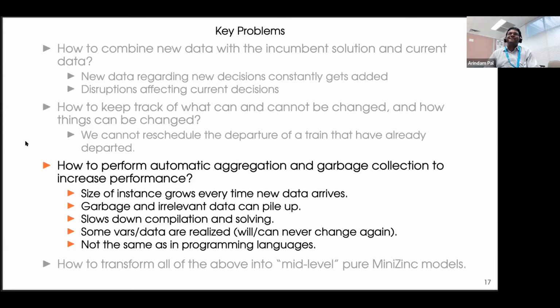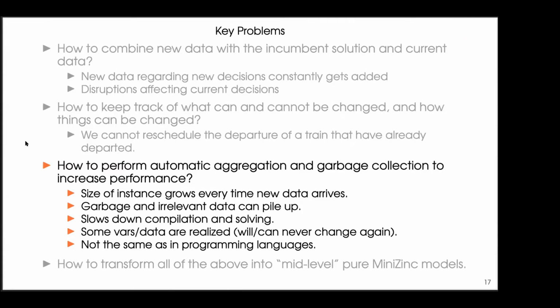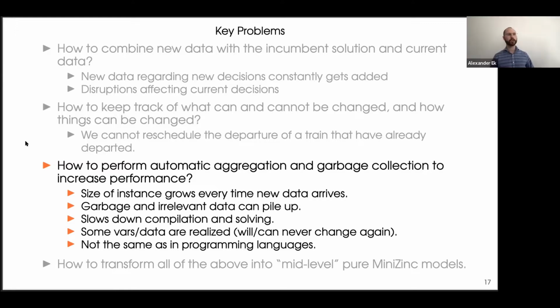Okay, thanks. Can I just ask for a clarification? Peter was saying that there's a known objective. Does that mean the new information is only affecting the constraints, only affecting the feasible set? You don't have any new objective terms? No, we know what the objective function is. It doesn't change. Yeah, so the objective function could depend on objects that get added over time, right? Ah, okay, yeah, that makes sense.